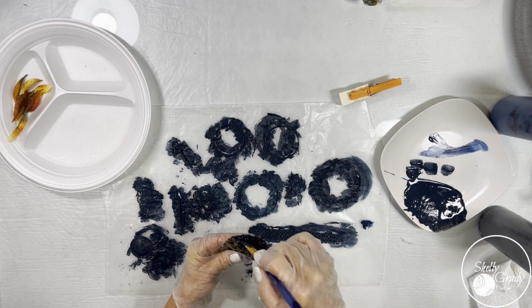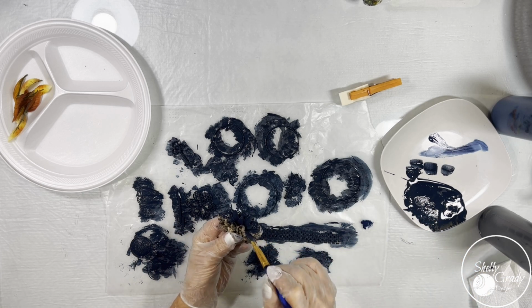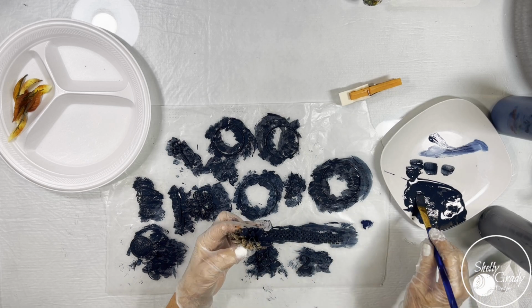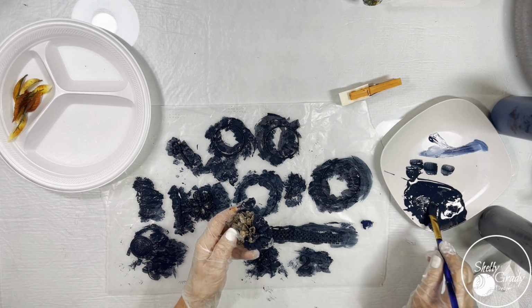If I remember correctly, these are in the craft store. They might still have them. I think they were in Michael's or someplace years ago. I thought they were really cool. Still do.